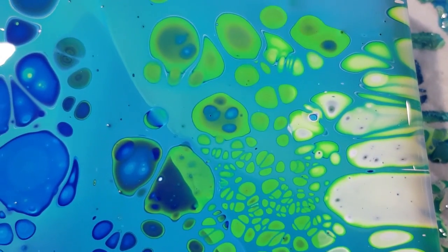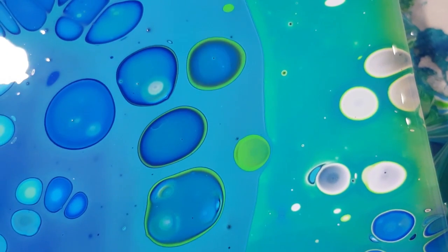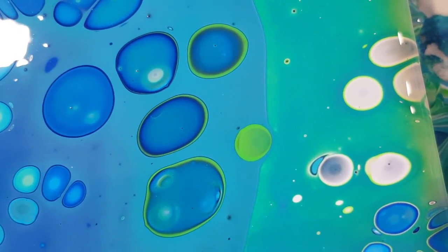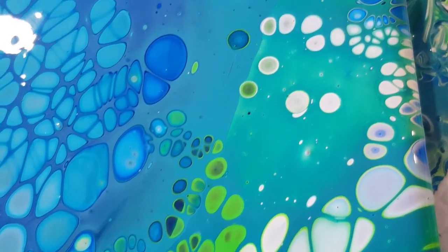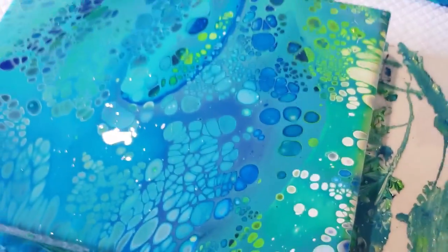So those are those blobby ones I was telling you about. I don't know why. I don't know what that's from. Those are pretty cool. If you look really carefully, they've got a dark blue ring, then they've got the lime, and then they've got more blue on the inside, which is pretty cool. And my white has come to the party. I usually lose my white, but I did make it a bit thicker, so that's probably why. Oh, you're pretty cute too. Look at that. White ring, then green, and then, I don't know, something in the middle. Something that's blended. Colours have all blended.